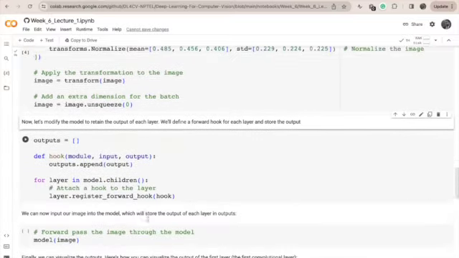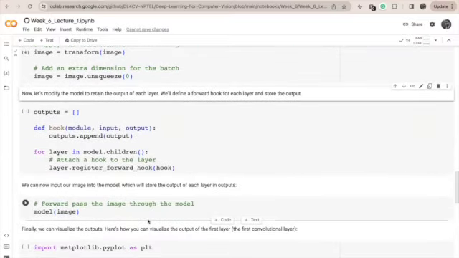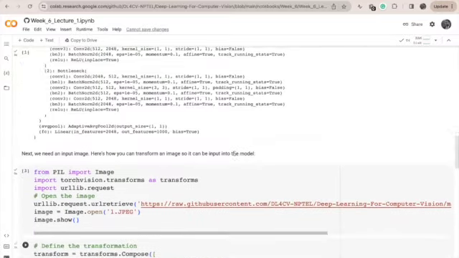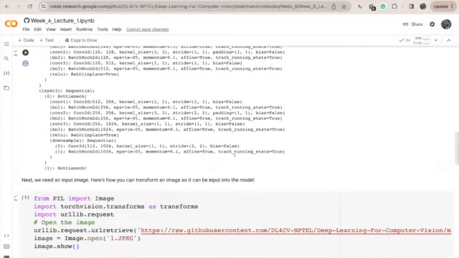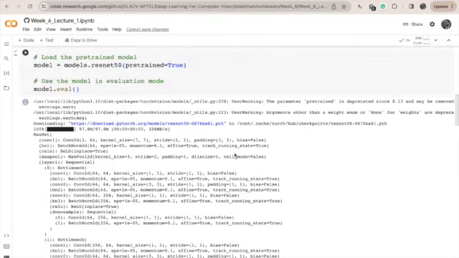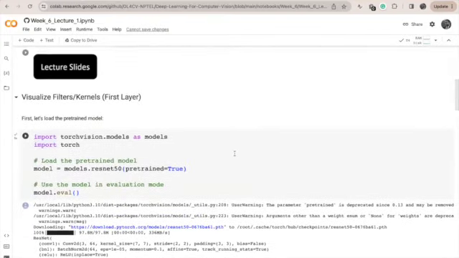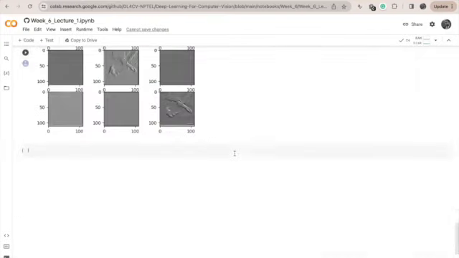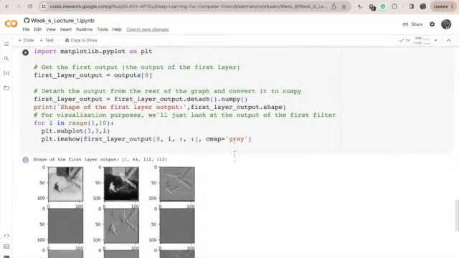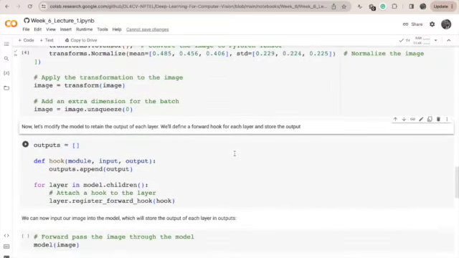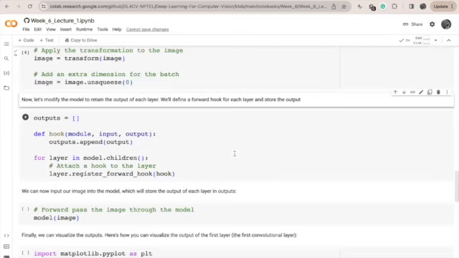Okay, so now let's modify the model to retain the output of each layer. We'll define a forward hook for each layer and store the output. What we'll do is define a hook now.